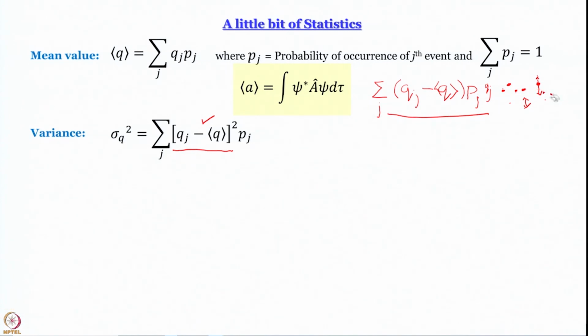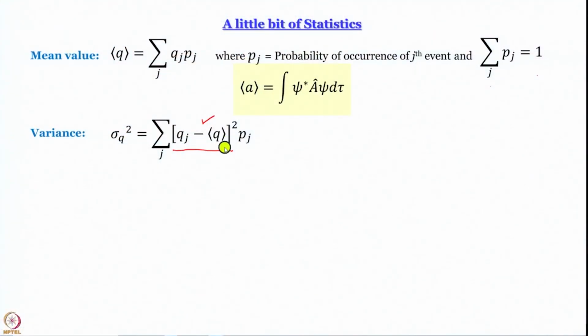Let me erase this so that it looks a little neater. Okay, now we are all set. So, I hope we have understood what the significance of variance is. Variance would give me a positive number, it is a sum of positive numbers, and the smaller the variance the better it is, I mean thinner is the spread. But it is still the square of the deviations. We want to come down to its square root.